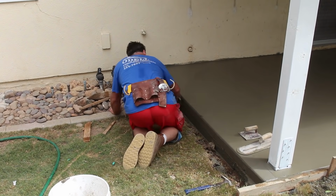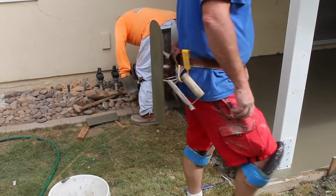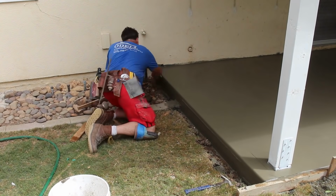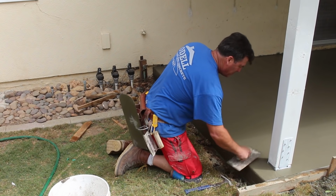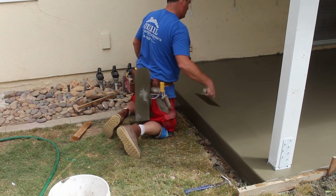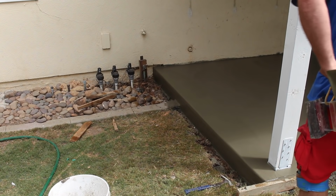Now on this particular side here, it was a little elevated in comparison to the landscaping, so it's going to be visible for a long time. So I'm going to trowel out the side of this concrete here. That way it looks pretty decent. They may cover this and build up at some point in the future, but for the time being, it's definitely going to be exposed. So we'll trowel it out nice and neat.